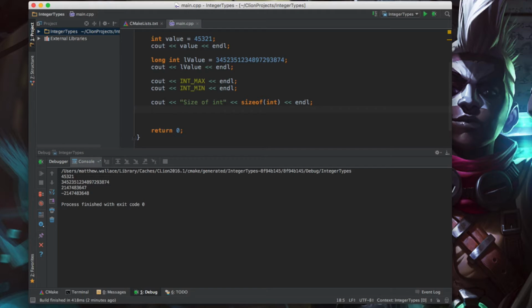And let's do this again. I'm going to use a keyboard shortcut to duplicate that, and I'm going to say long. Let's put that in there.